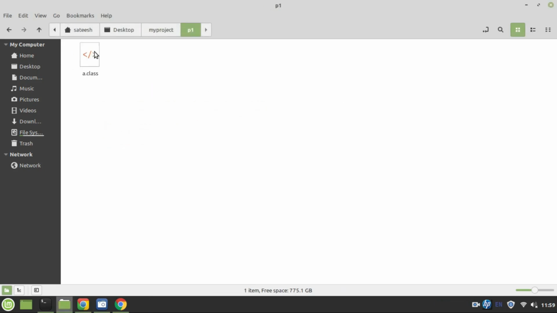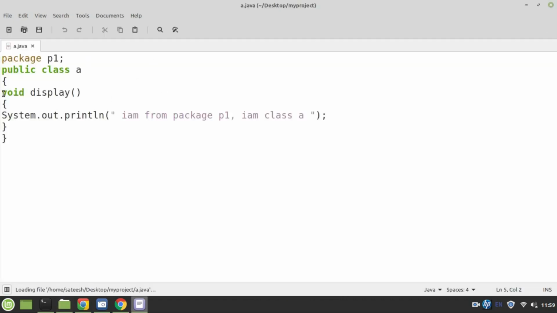Inside P1, here is the source code itself. There is no specifier given to display. If no specifier is given, an outsider cannot access it. You can check the table if you want. So I should make it public.